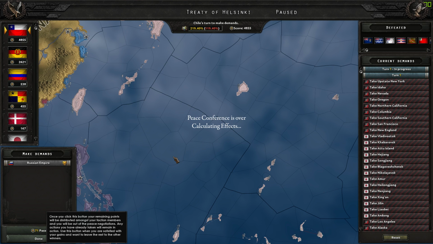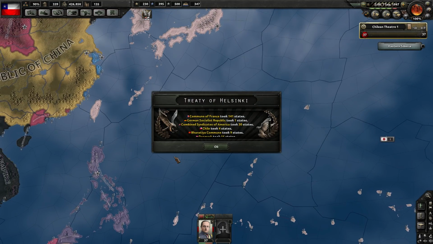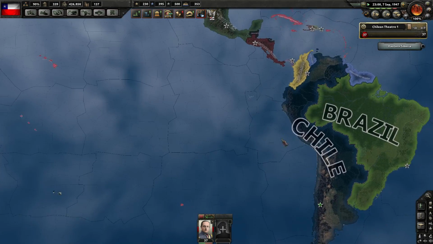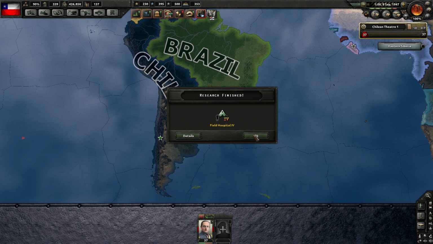Peace conference is over. So finally the Entente is defeated there. So that leaves us with the Belgrade Pact, and we're going to check out some other potential options. Field Hospital level 4 finished. Nice.